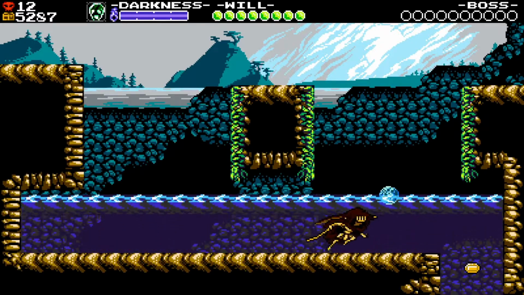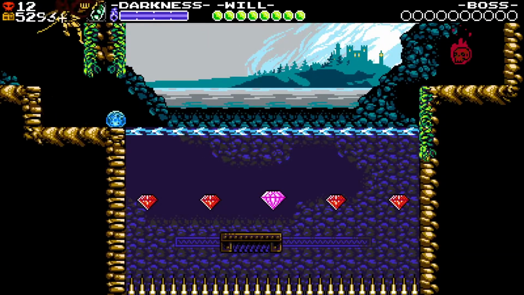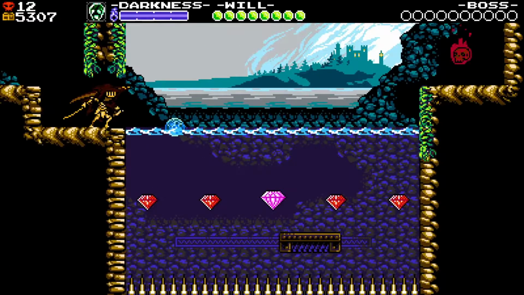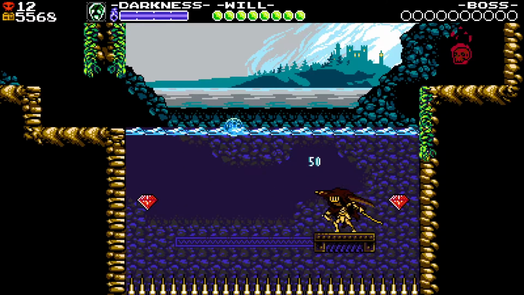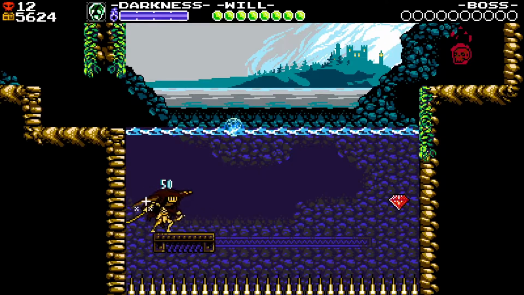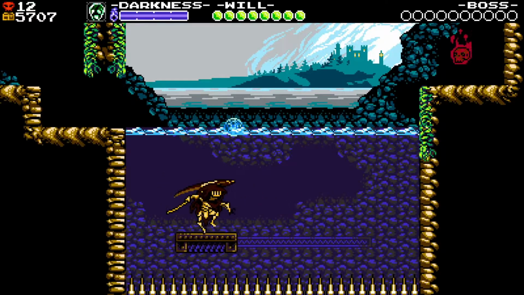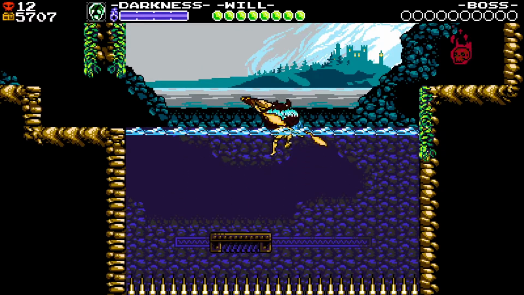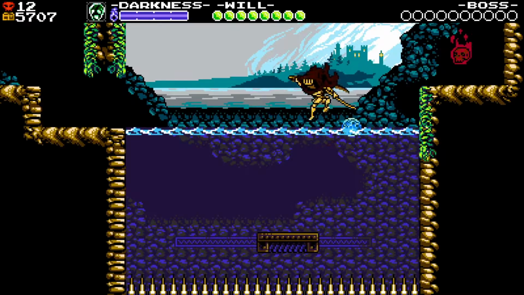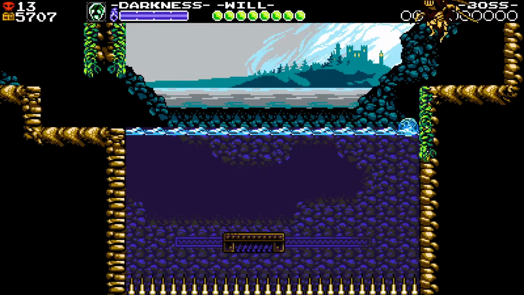Whoa, it has eyes! It's alive! Interesting. I did not notice that before. Cool. We can hit that into the water. More red skulls. Cool, I guess. Whoa, no. Oh, we can't climb on that. It's like seaweed or something. Cool. Alright, so now we need to drop down.